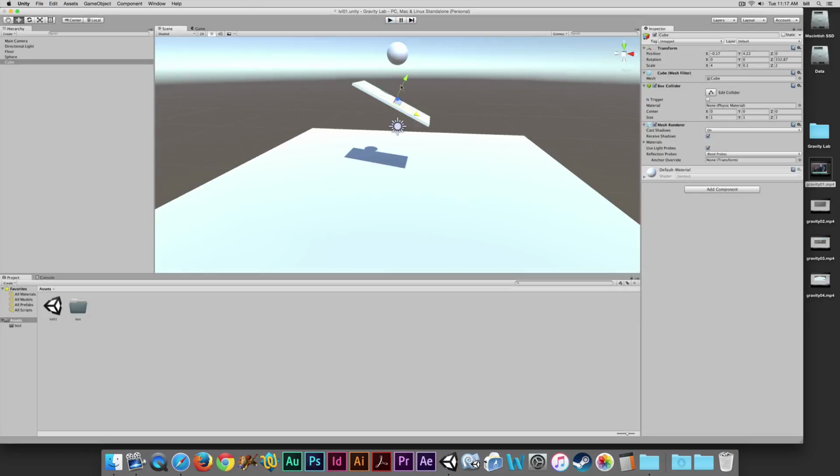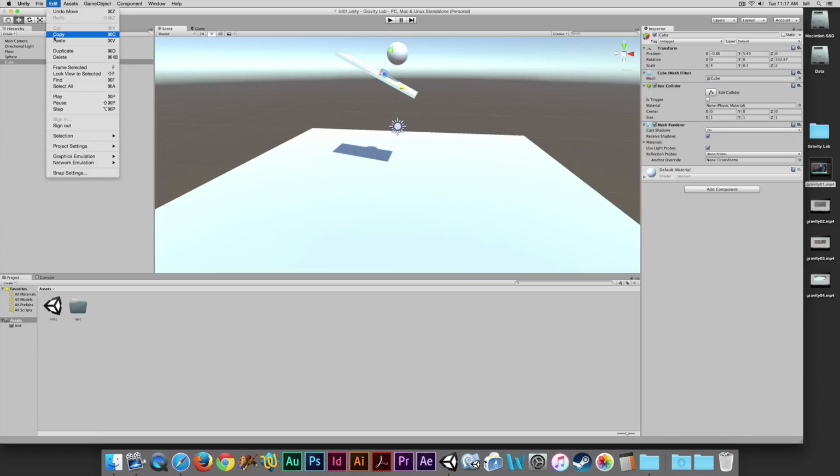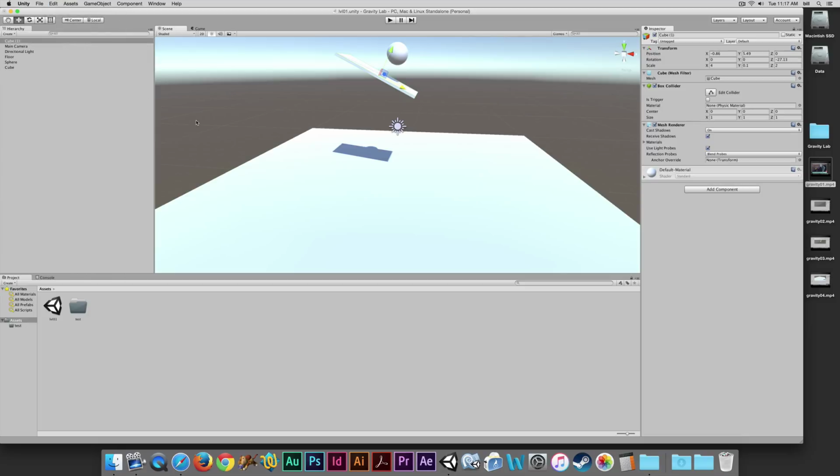So I'm just going to use this kind of as a ramp. I'll move this up and over. I'm restricting its motion just to one axis. And now I'm going to duplicate, or I'll copy this. I could go to Edit, Copy and Edit, Paste, or I could Command C and Command V. And when I do that, you'll notice that I get a cube copy.